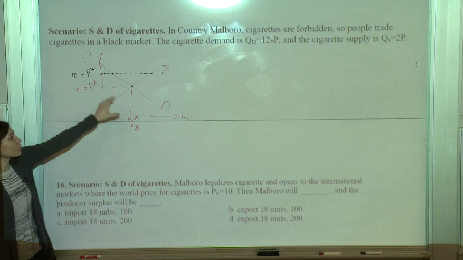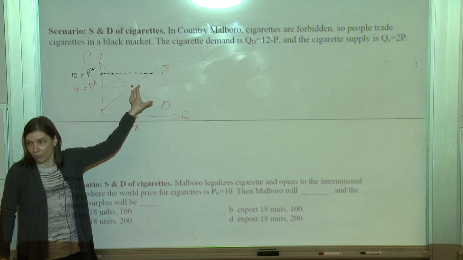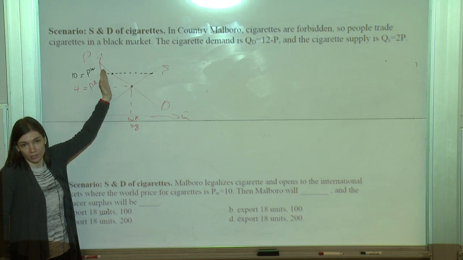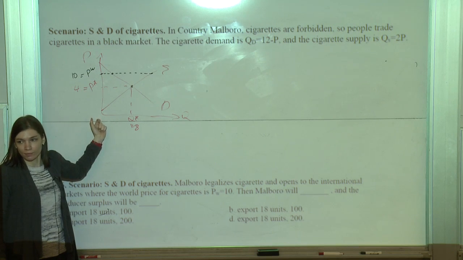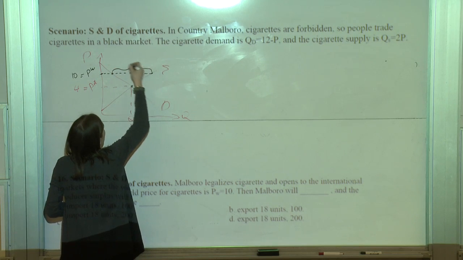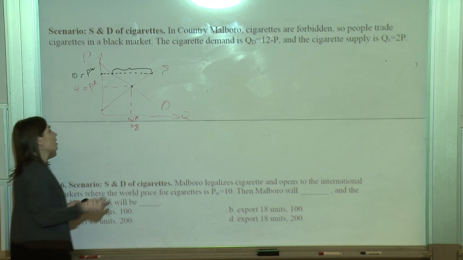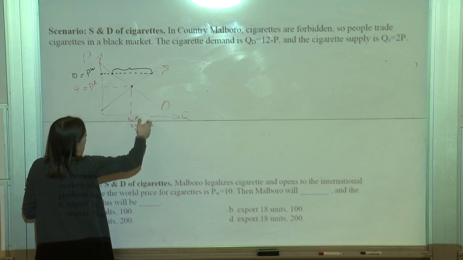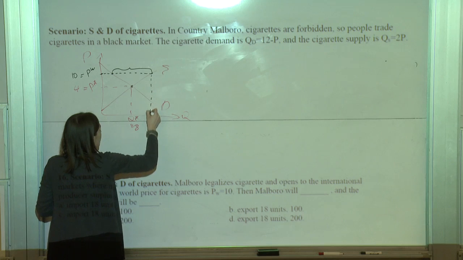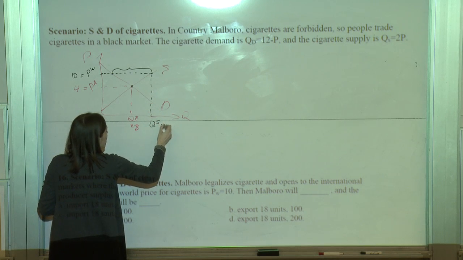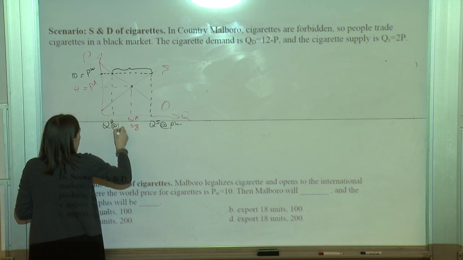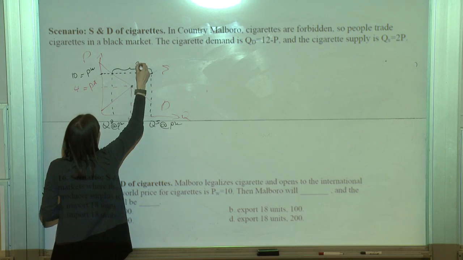Well, at the world price, the producers at Marlboro will want to produce a lot. But the domestic demand is going to be lower. So what do they end up doing? Exporting. And they're exporting this quantity, which is the difference between the supply and the demand at the world price. So here we're going to have quantity supplied at the world price, and here we're going to have quantity demanded at the world price. The difference is in terms of exports.